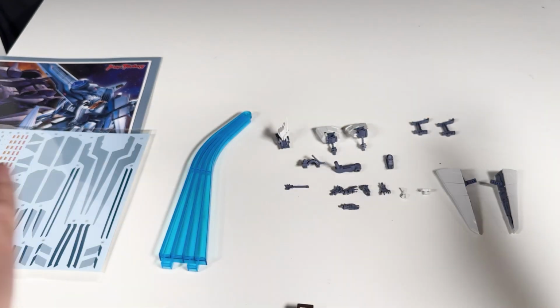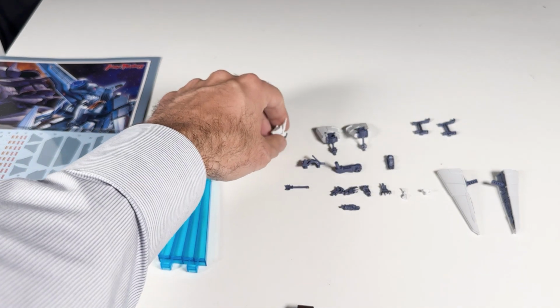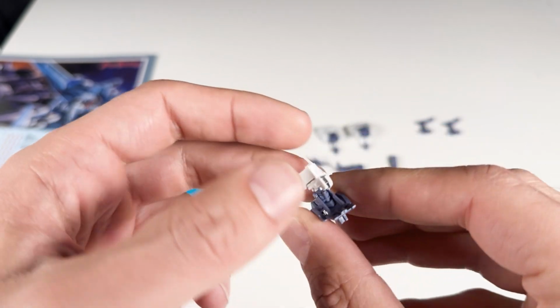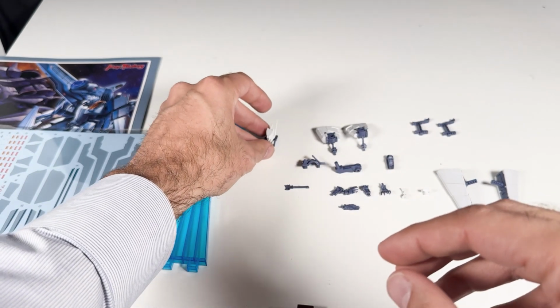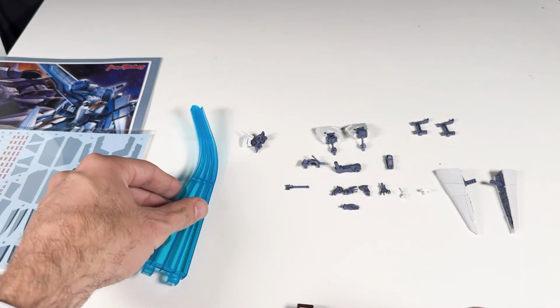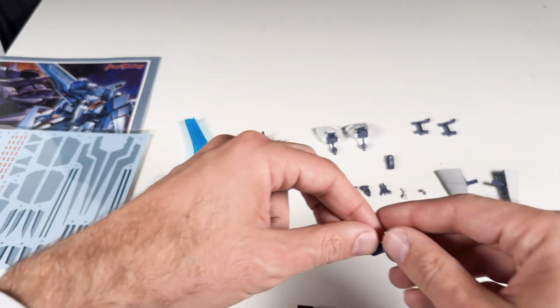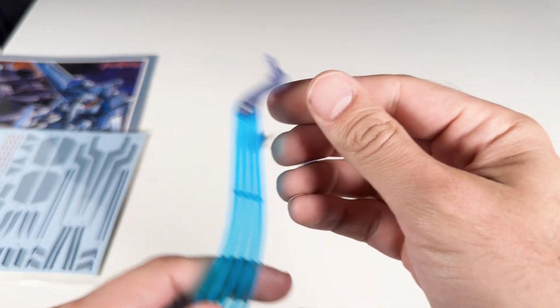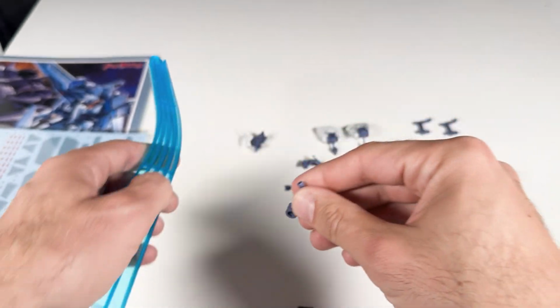Here I've been interrupted by my kid while I've been putting them on the desk. You can see there is a bunch of stuff. Most of it are not really accessories. They are the parts for the transformation from the Starship into the robot. That is the head. This is the display stand, another arm that changes if you keep it in Starship mode or not. This is what you will need to attach after the screw over it. You just screw it a tiny bit and then it's going to stay there fixed without risk of falling.